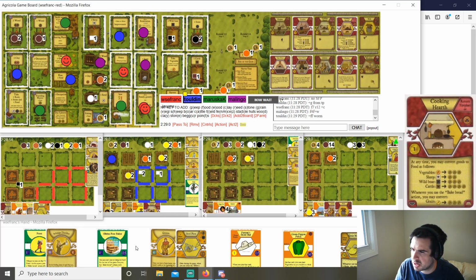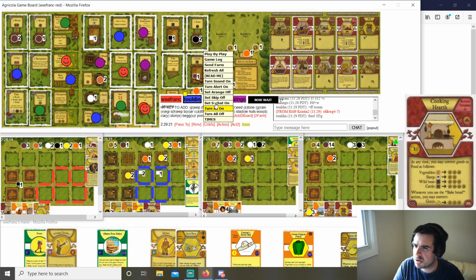Do I want to play an occupation? I'm running out of times to play occupations. I don't really want to play gluten-free baker yet. Do I want to play schnapps distiller? I think I can decide that round 13. Same with peon. I think I want to see how round 12 goes, because round 12 is quite important.